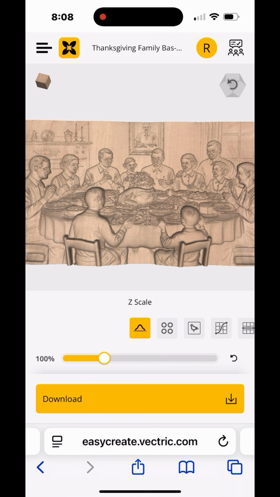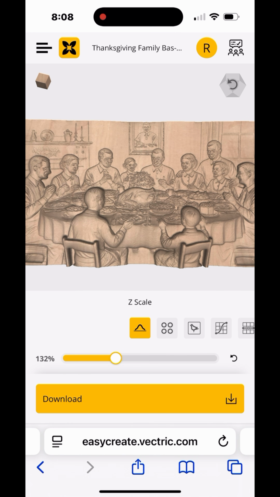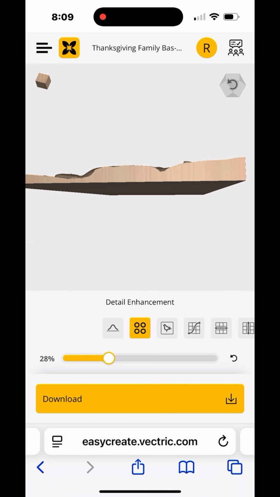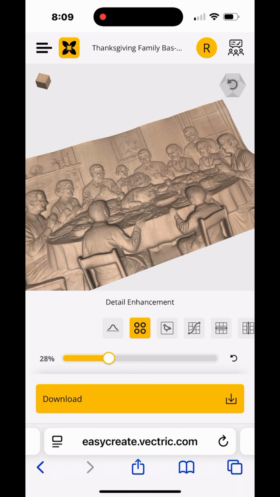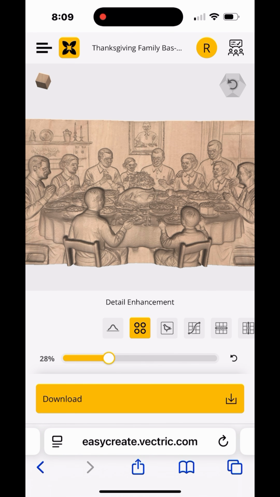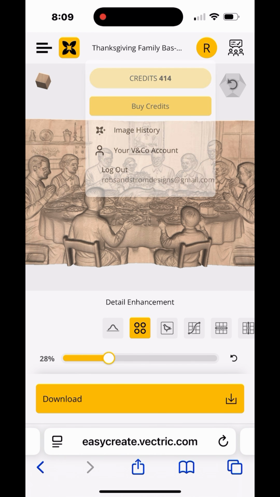Now, myself, I'm not going to use all the controls. I may be sitting in a restaurant or something else, or just generating models that I can come back later and use on my computer, because my eyes aren't that good to make all of the adjustments on my tiny iPhone. But I just think it's really cool that I can sit there. If I get an idea for a 3D model relief, I can go ahead and generate it right on my iPhone or my iPad, and I don't have to wait.